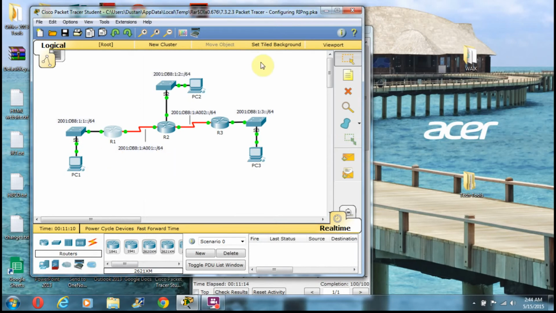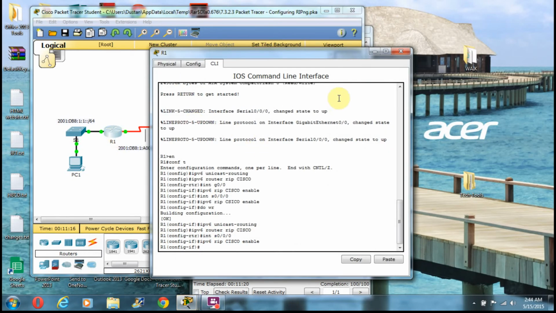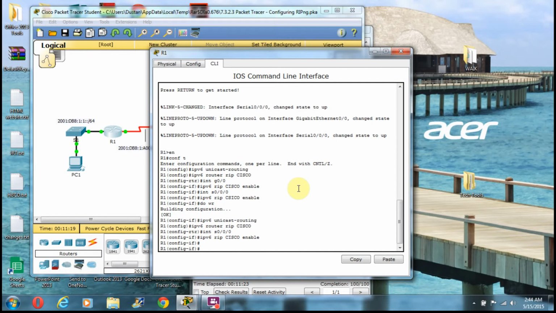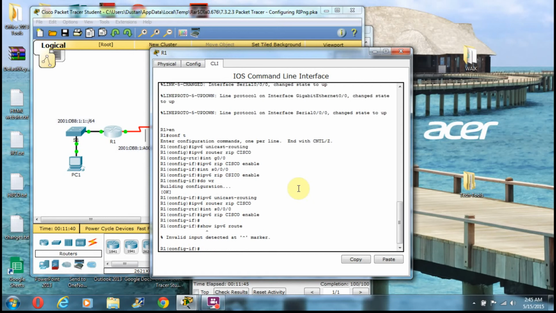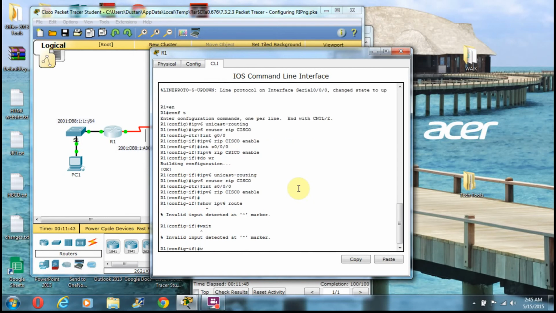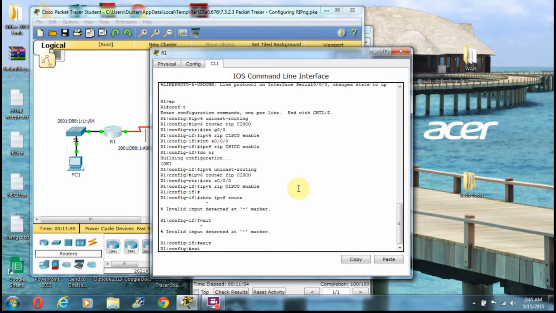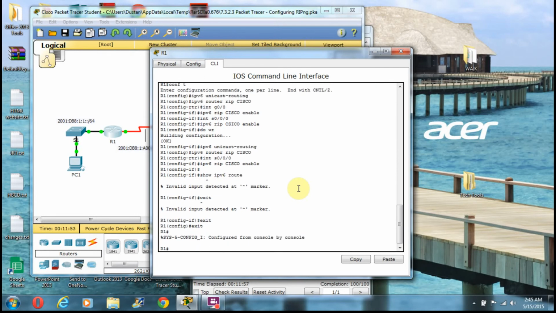And now we just need to verify the tables. I'm just going to do this on one table, because it'll just be a little difference of configurations every time. But the commands that you want to use for this is pretty much we want to see our IPv6 route, our IPv6 protocols, and a show run configuration. So show ipv6 route. Okay, let's get out of this. Exit again. All right.